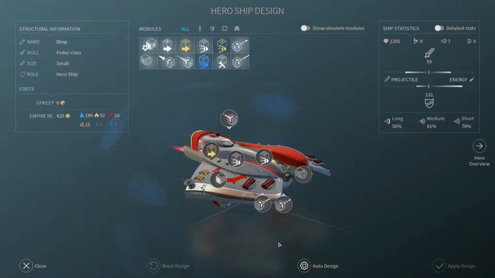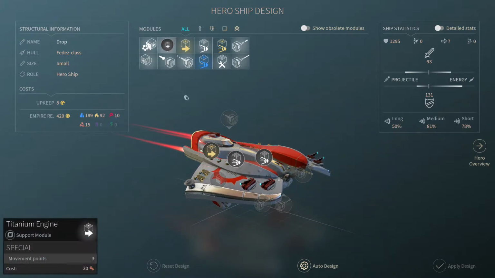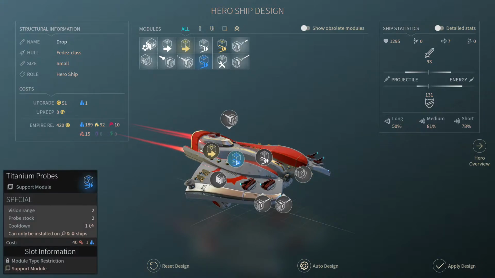And we're going to figure out what we want to do with this ship. So we need at least a movement of 5. I guess since it's already on there, we don't need to undo it. Go ahead and put the titanium probes. These ones have a very short cooldown, so we don't get a lot of probes, but they cool down very, very quickly, and that's actually pretty useful.